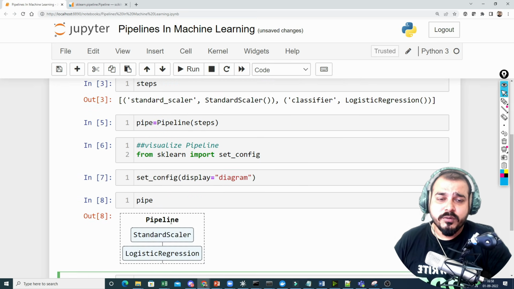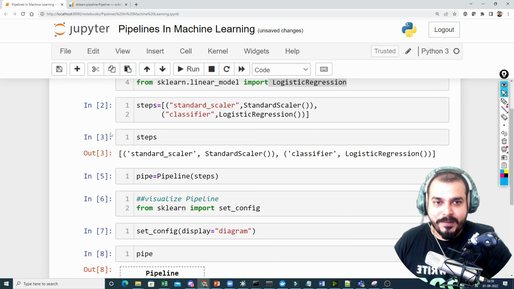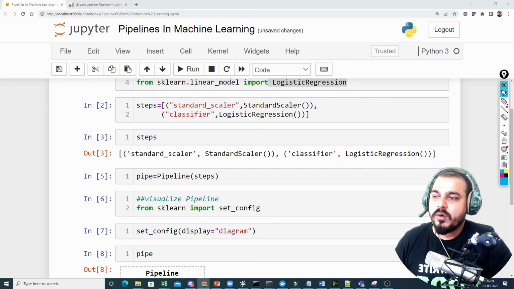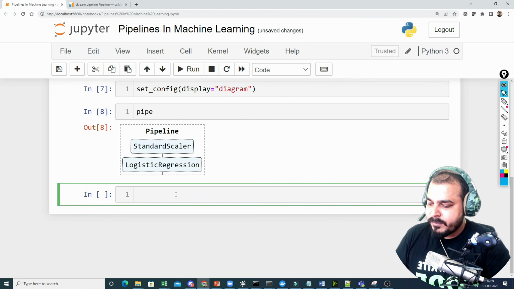Now what I'm going to do is take a simple data set and pass it through this particular pipeline. Okay. And this will again be a very, very easy step. All I have to do is take up any data set that you want. And for this, I'm just going to create my own data set. Okay. You can apply this to any data set. Let's create a data set over here.